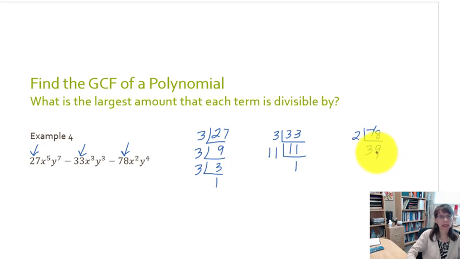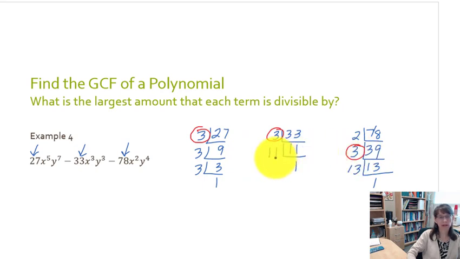Now 39 is not even, so that looks like I can divide by 3. 3 goes into 3 once, 3 goes into 9 3 times. Now we are left with 13, which is a prime number, so that can be divided by itself, leaving 1. Now we're ready to see if there are any numerical coefficients the same for all 3 of these coefficients. And I notice that 3 is found in each one of our coefficients. Now all I have is factors of 3 for 27. I don't have 3 to circle again for all of these coefficients.